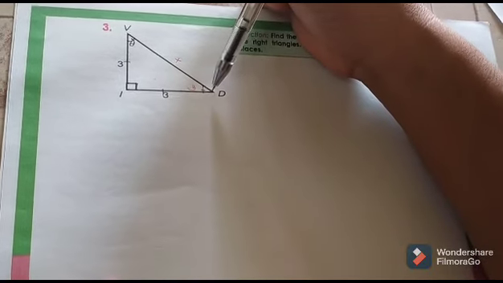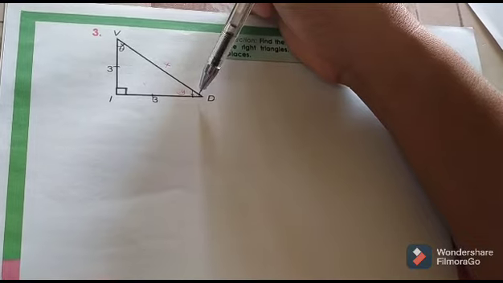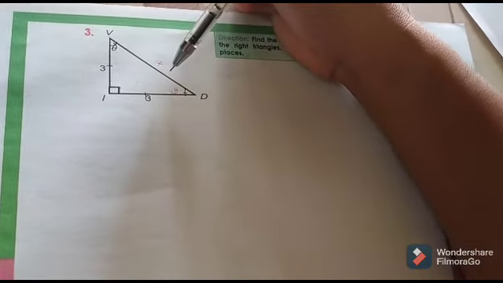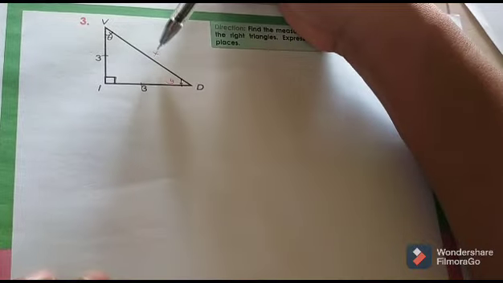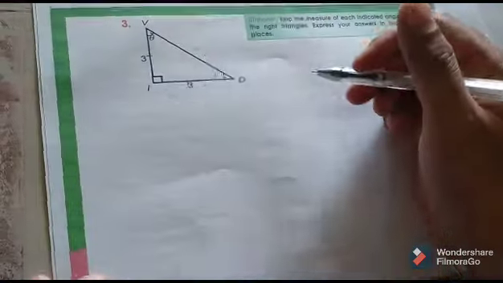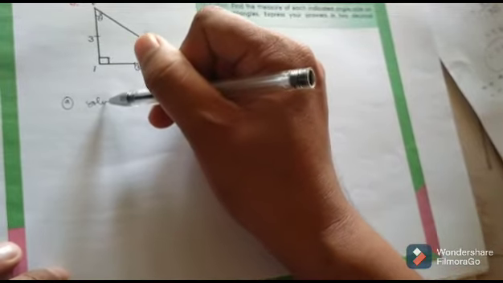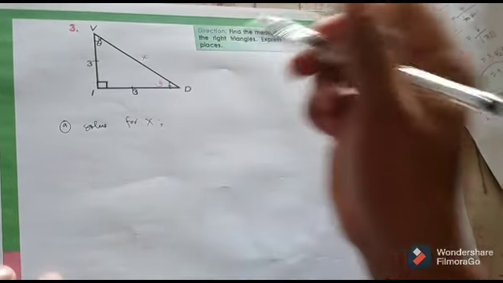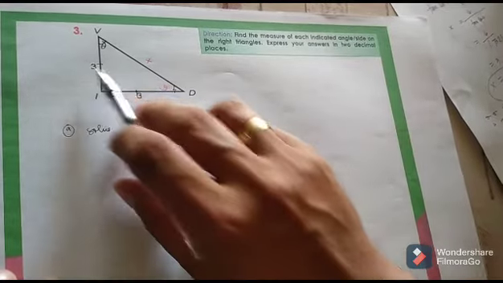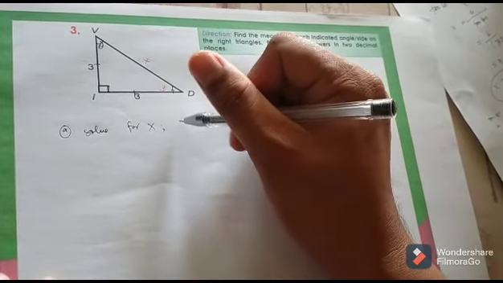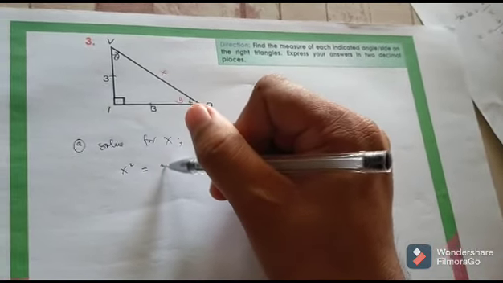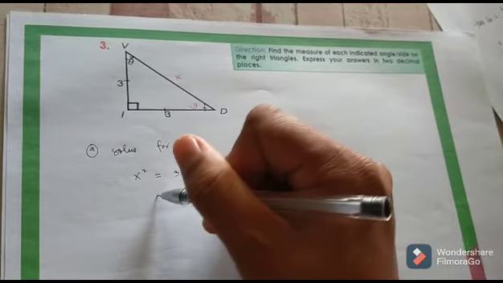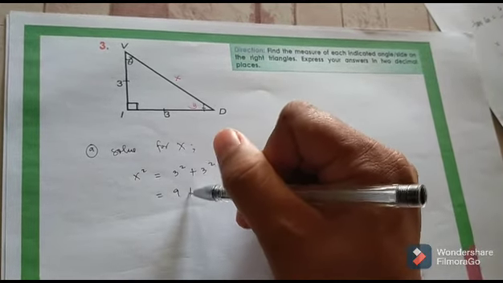So divide lang, you would have 90 divided by 2. This would be 45, but we want to show it in a solution. So let's first find the value of our x in this problem. Remember, this would be our hypotenuse, so we'll just use the Pythagorean Theorem. To solve for x, you can directly have the answer, but let's find it out here in our solution. You would have x squared is equal to 3 squared plus 3 squared. What is 3 squared? That's 9 plus 9.